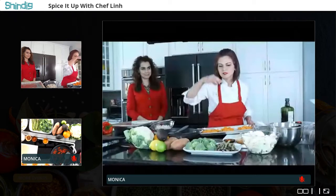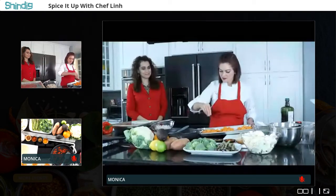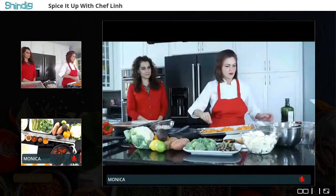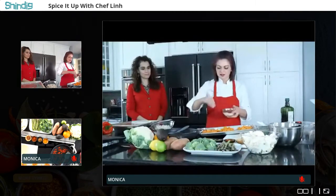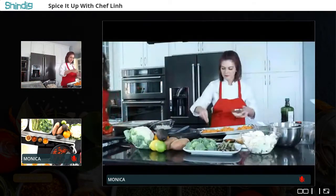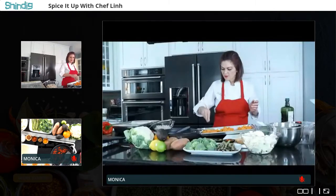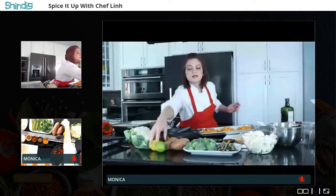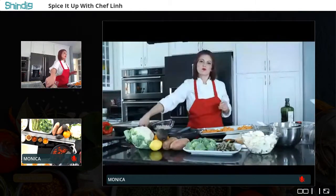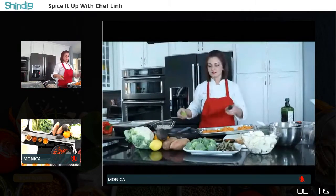Oh wait, maybe this is cinnamon. No, that's cumin. Okay, so we're going to use cumin on this one. I always use the pink Himalayan sea salt, so we'll just go ahead and salt them all. A little bit more cumin over here. And zest is a great way to add flavor to your meals. So this one is a little bit Mexican inspired.